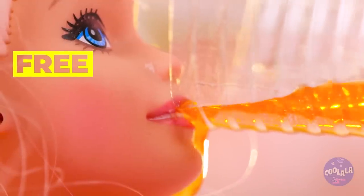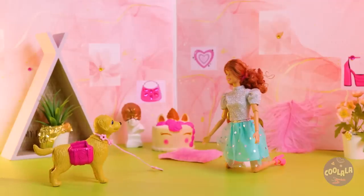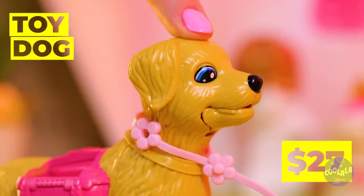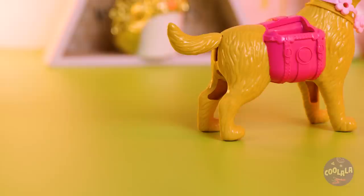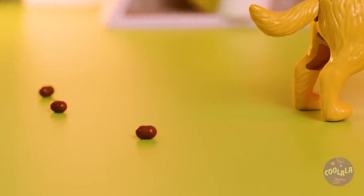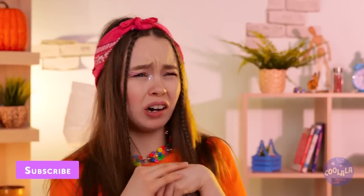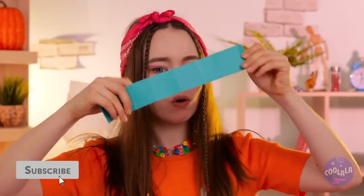So, where are we on those bibs? Come here, puppy. Such a good girl. You deserve a treat. Uh-oh. Bring on the pooper scooper. Hey, don't touch that. Here, you can play with this stuff instead.